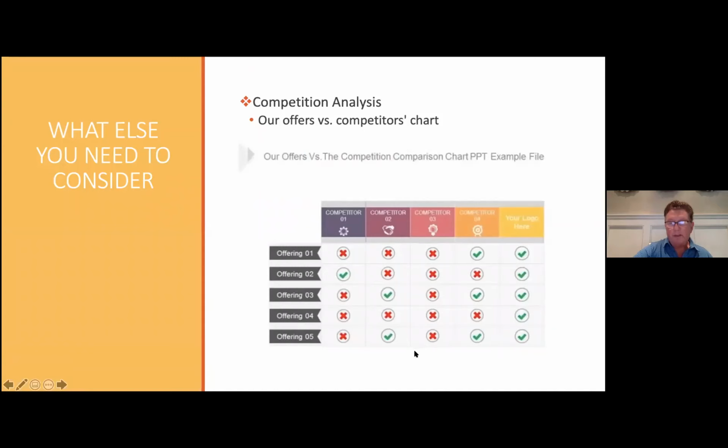An important thing that is not in the business model canvas, but I thought I would address it, is looking at the competition. I always like to use a chart like the one I'm explaining here, which they call an offers versus competitors chart. So you really show what you offer versus what each competitor does, and why you're better. That chart always clearly explains, particularly when you're trying to explain the business to other people, why you're better than your competition.